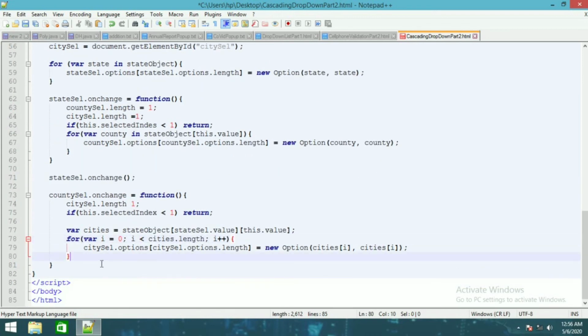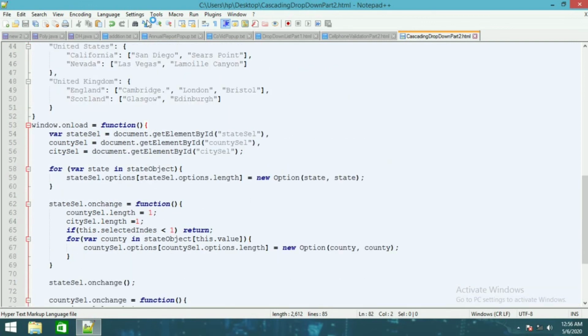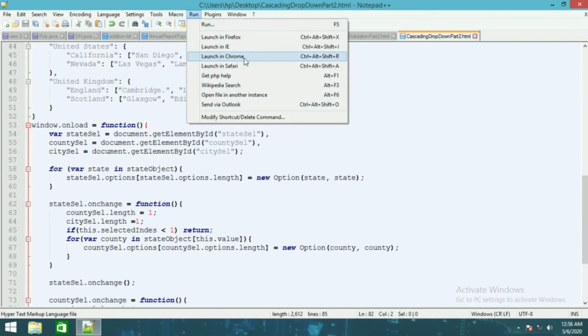Okay, so that is it, I guess. Now we'll run this and check whether it is working fine or not.